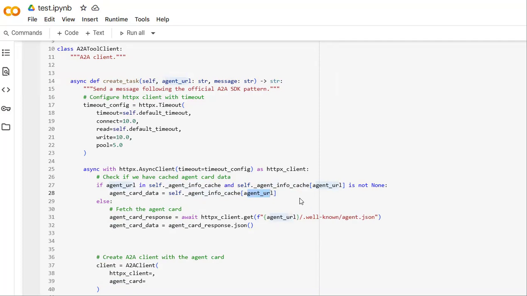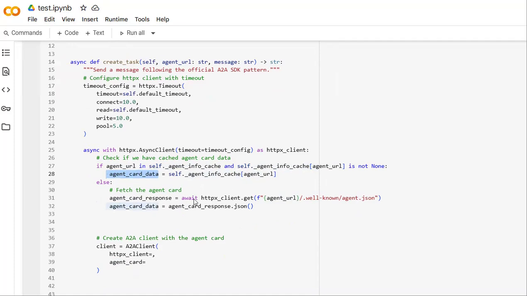So if the agent card or metadata for that agent URL is already there, then we pick that. If the data is not there, then we call it directly using the get method, as an HTTPX client.